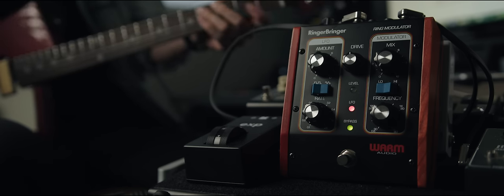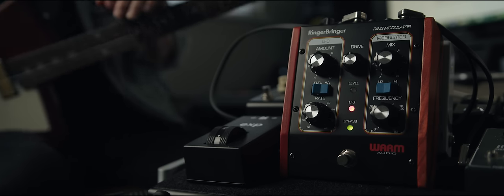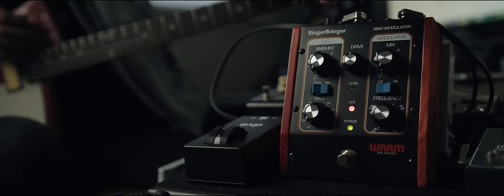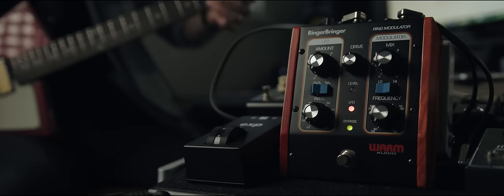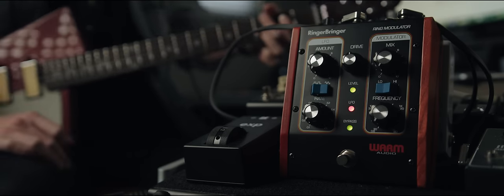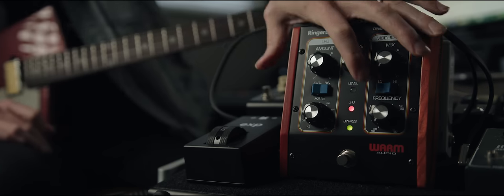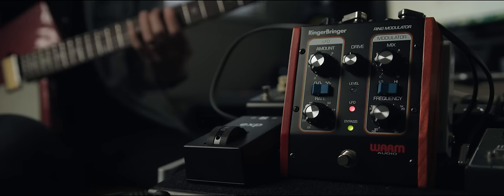Yeah, it's really interesting, and that's just in the slow half of that frequency range. Just for the sake of completeness, before getting over to this other side, let's reset that to its slowest point again. Full wet again, and now let's jump over to the fast side of that toggle.